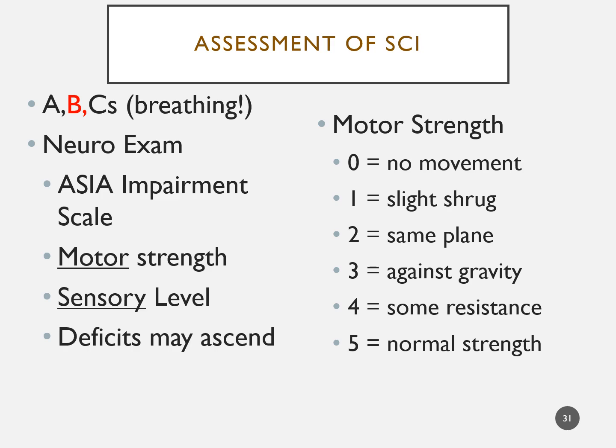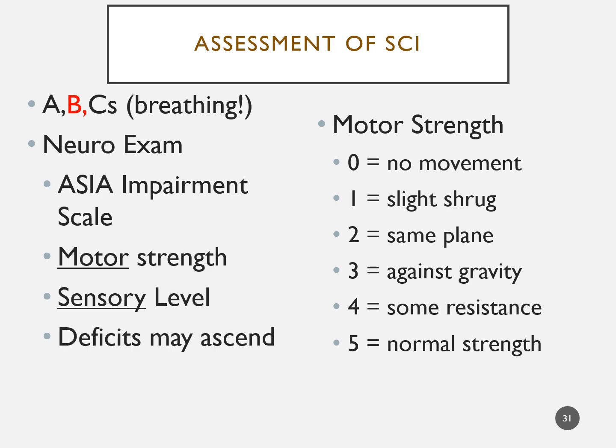And then 1 is usually a slight muscle flexion. You can see some type of movement in the muscle, but the patient isn't able to move the limb or whatever you're asking them to move. And then again, that sensory level, and that's your sharp and dull. Is the patient able to differentiate sharp and dull?